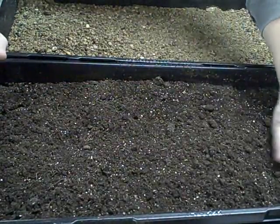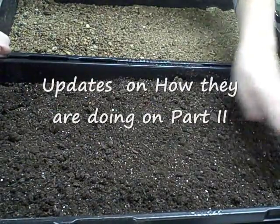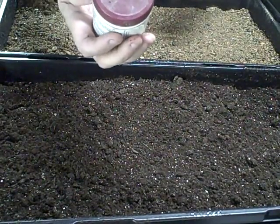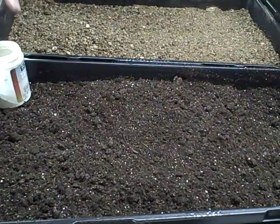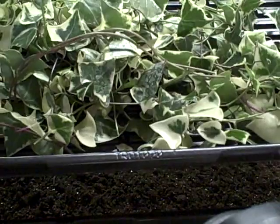I've heard a lot of people do root in sand. It's supposed to help cut down on disease problems. So let's just see how that works. I am going to be using a rooting hormone a little bit too, dipping them in the rooting hormone, and we're going to get started here.